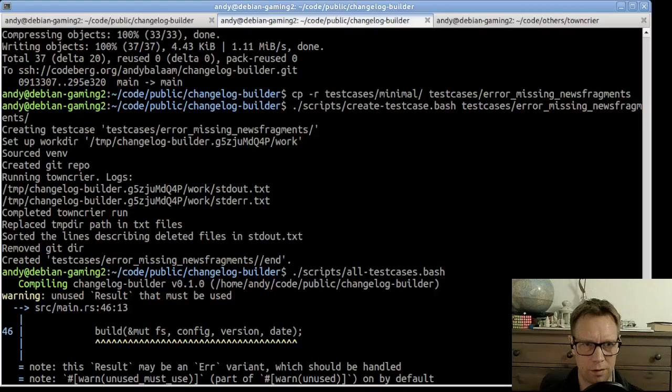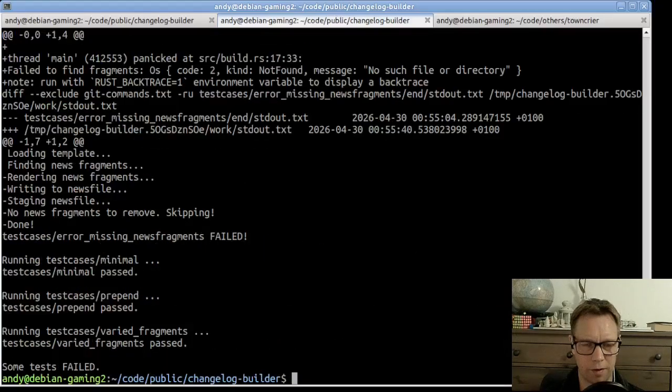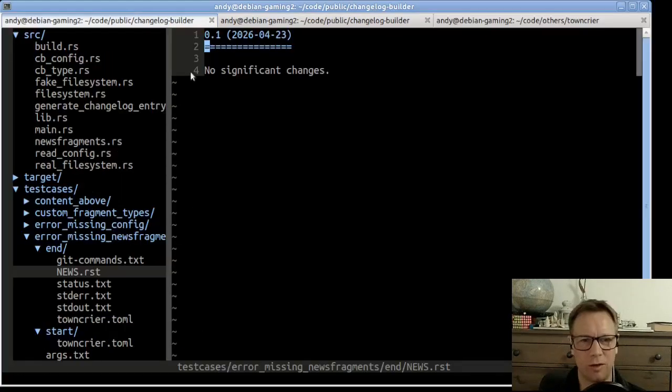Almost. Oh, we've got a few errors because we haven't actually handled the result that's coming back from build yet. So we could make this pass. Currently, it looks like we just don't print anything. Yeah, and we panic. All right. Do we care about this error case? I guess the point is, it's all about error handling, and in this case, this isn't an error. So this is still on topic for this video.